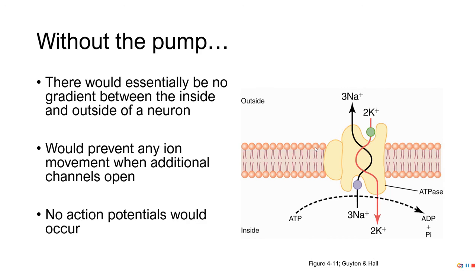I believe I mentioned this on week 1, but I want to remind you that they estimate something like 40 to 50% of the energy used by your brain maintains or runs this pump. And so it's super important. And so that's where we're going to end the first day of the first week of neuromuscular.